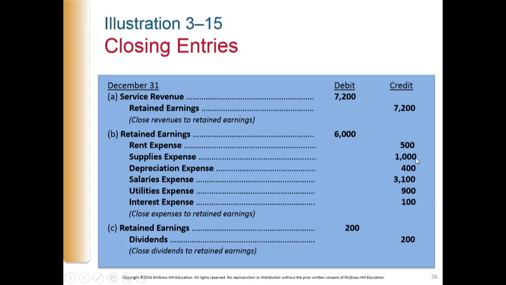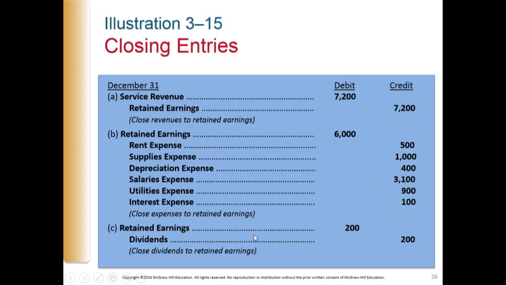We're going to follow the same process for closing our expenses, except, remember, expenses normally have the opposite balance of revenue. So expenses normally have a debit balance. So to get rid of the debit balance, we're going to credit it. So in this step, we're going to find all of our expenses, and we're going to credit each of those expenses by the balance in those accounts. Once we record all of those credits, we're going to add them up, and we're going to debit the total into retained earnings. And once again, pay attention that your debits and your credits are equal.